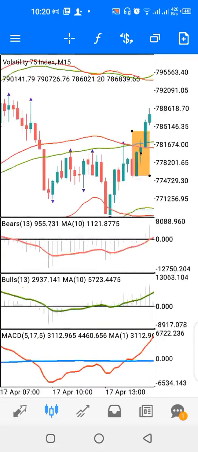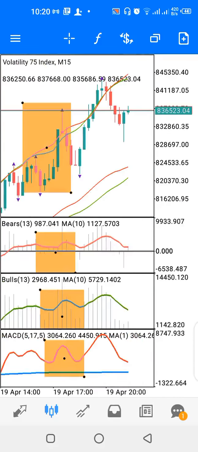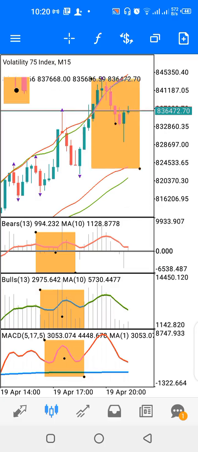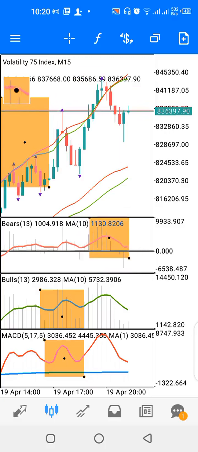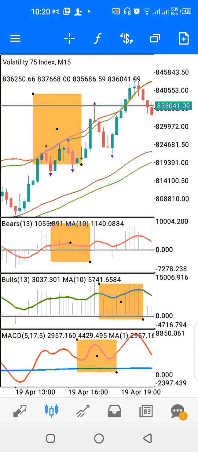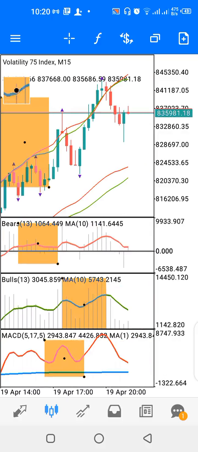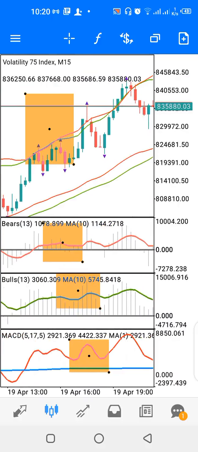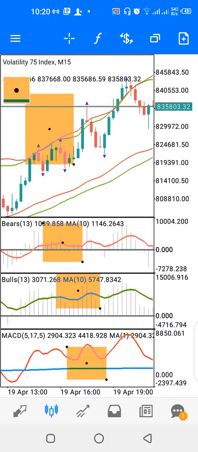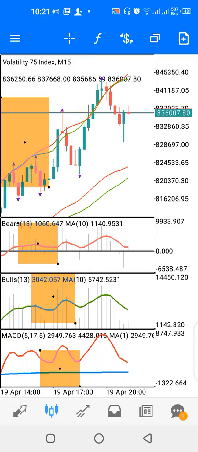If we look at what's happening currently, you can see this is well above the mid band, telling us price is buying. It's also above the 0 level. We're in a buy signal. Also, this is above the 0 level. Buy signal. And this red line is above the blue, so it's also a buy signal.